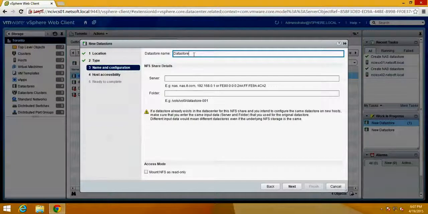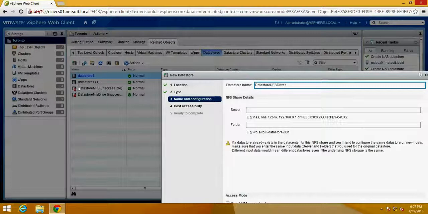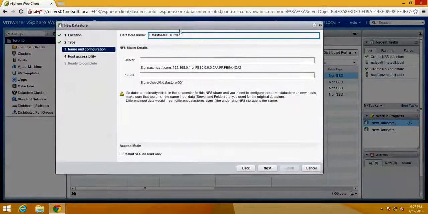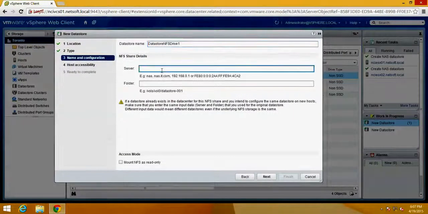For convenience I'm going to call it NFS drive one. I don't know if I already had called another one. No. They're inaccessible because those are previous tests. So put in the server IP address.